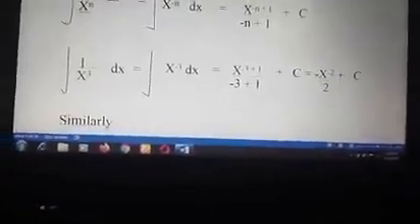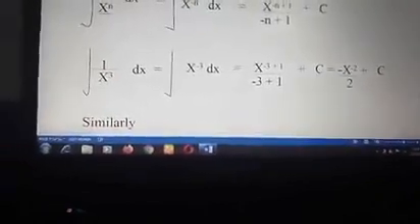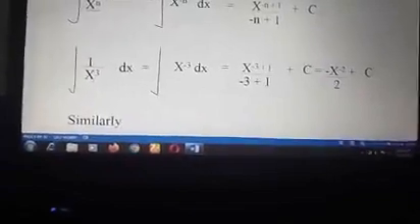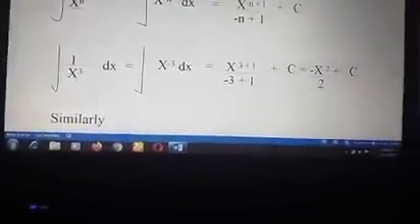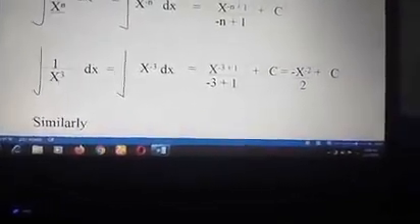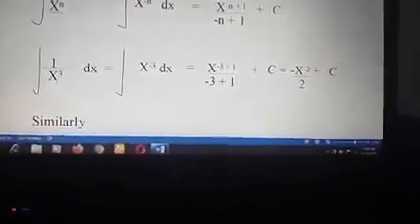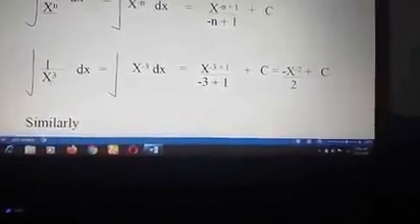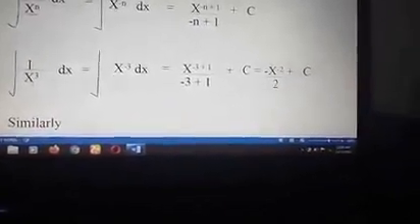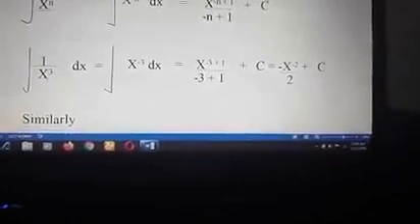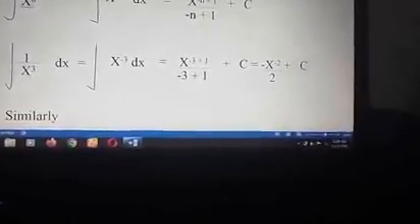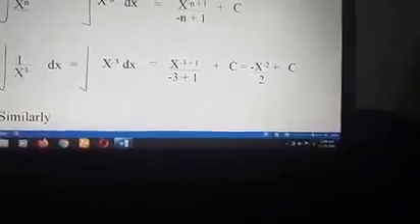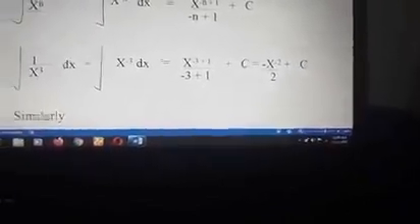Taking this example, 1 over s cubed ds. How do you integrate it? We now say convert 1 over s cubed to indices, which gives s power minus 3 ds. That gives us s power minus 3 plus 1 all over minus 3 plus 1 also, then plus c. So minus 3 plus 1 gives us minus 2. That will have s power minus 2. The denominator minus 3 plus 1 also gives us minus 2. Then you have 2 under, then minus comes up. That's why you have minus in front of s, then plus c.